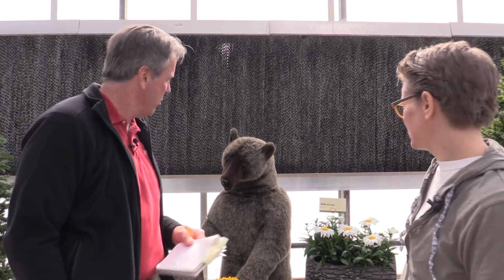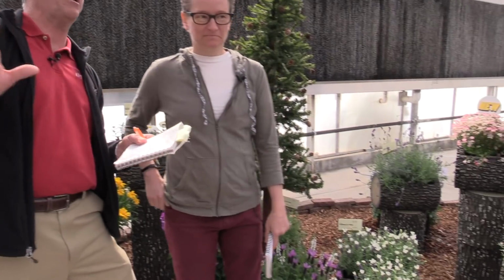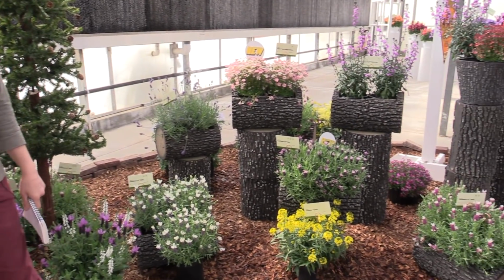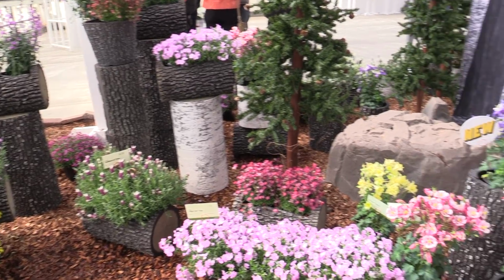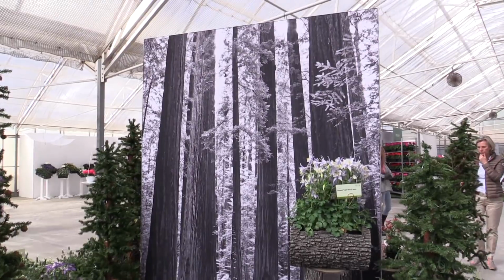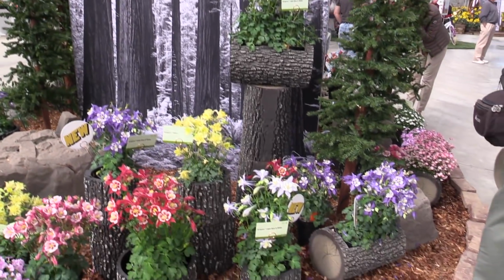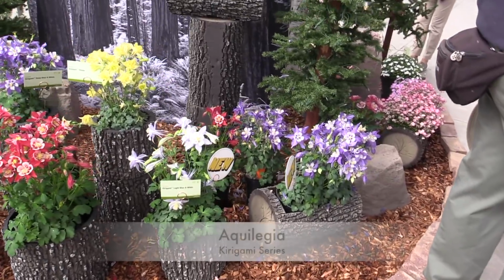All right, very nice. Hey, Ellen. Does a bear look at perennials in the woods? I think he might be. Well, he does here at Syngenta, and this little display that he is part of might be the second best display of all of the trials. They use these faux log planters to great effect, along with some little fake trees, a big rock, and look at the beautiful black and white photo of the redwoods there to highlight their perennials. And we're going to take a look at one series right here, which is called Kirigami.